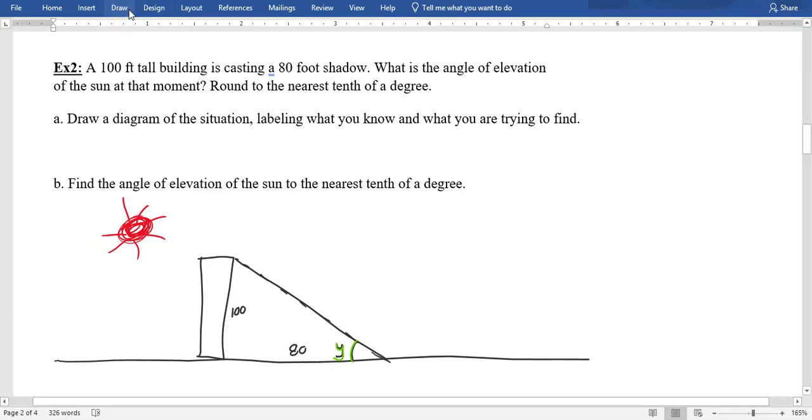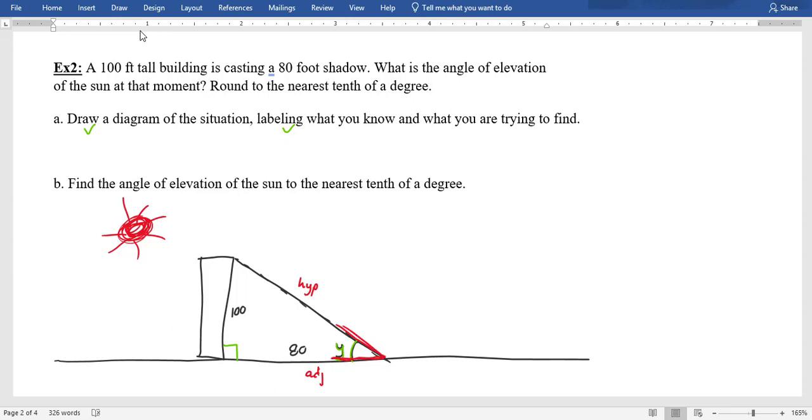Now we have our triangle. Sometimes I redraw all these triangles, but this one literally looks like a right triangle, so I don't think I'm going to redraw it much. I drew my picture and labeled what I know and what I'm trying to find. Now I need to find the angle of elevation. To do that, from my angle, I start labeling things. My hypotenuse is here. My adjacent is here, so they both make up my angle. That's why I know adjacent is the other one. And opposite is farthest away from the y angle, across from it. So it looks like I'm going to use opposite and adjacent again. Remember, SOHCAHTOA.